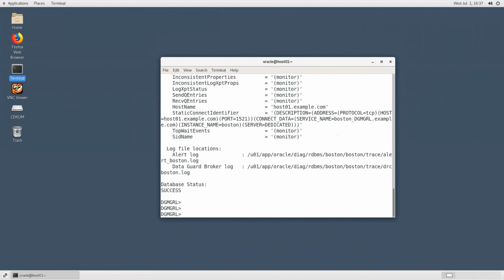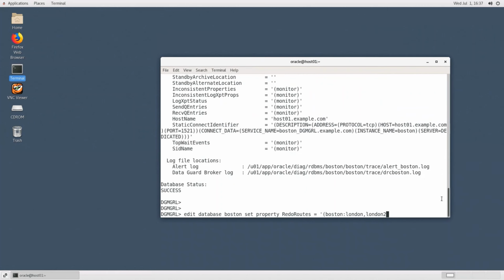So what I'm going to do, edit database for the Boston database, set property redo route equals to, if the Boston database is a primary database, Boston transfers redo to London 2 synchronously. So we use the sync option.